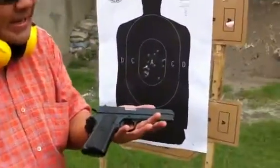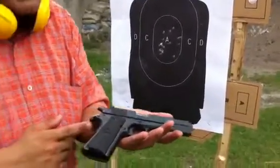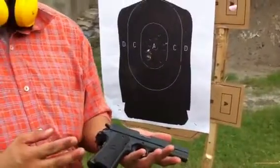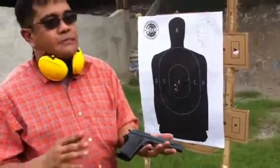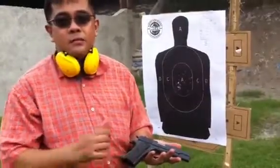Armscor FSGI 9mm, recommended as an entry-level semi-automatic pistol, 5-inch barrel, okay? In the market, regular price, you can buy this at around 15,000 pesos. During the promo price, you can buy this at 13,850. It's pretty much the bang for your buck. Excellent gun for its price.